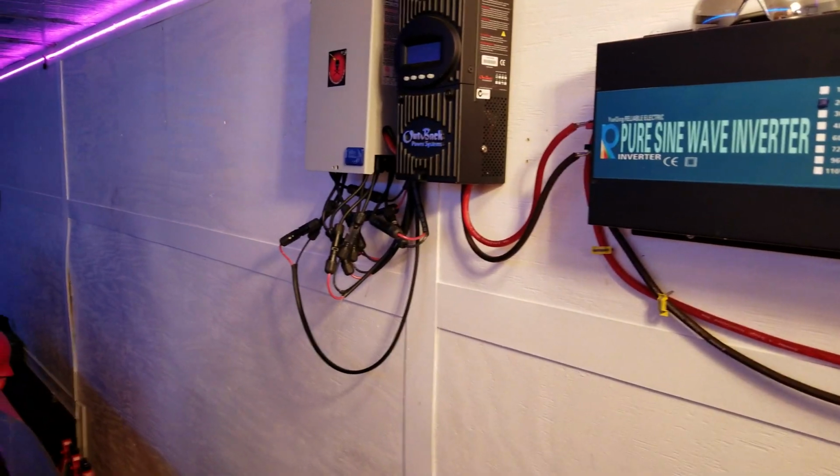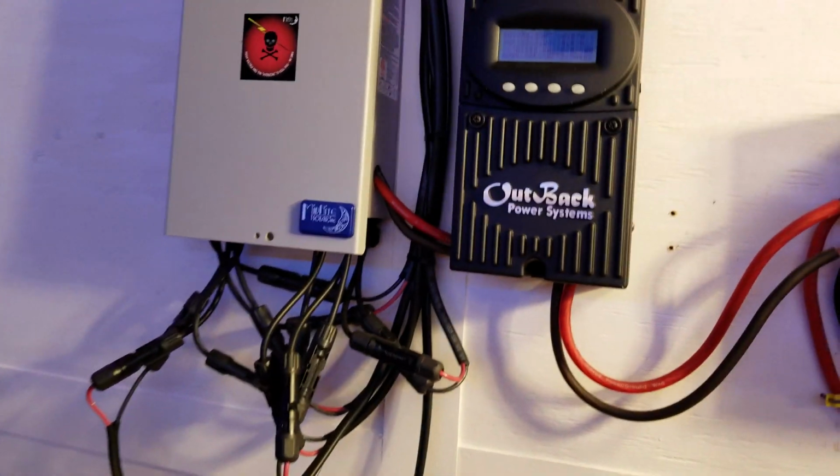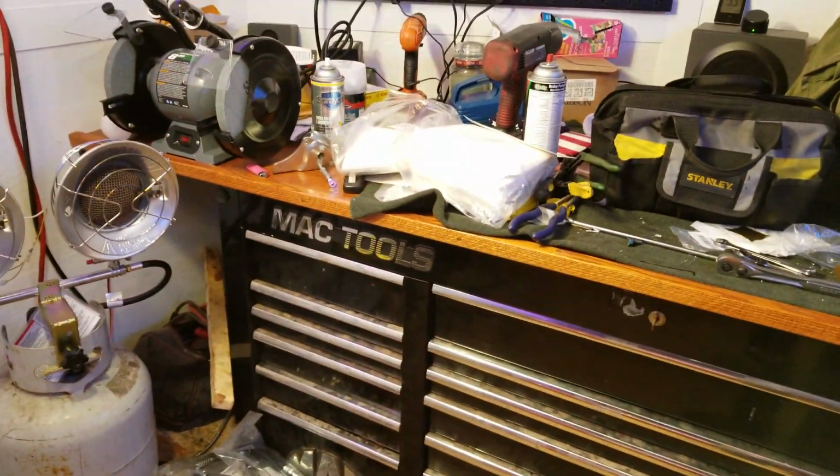Can't complain. I've never actually had a day where I've had to not work because of lack of electricity. It's done the job, and as long as I don't do anything stupid, like intentionally try to run electric heat for too long, it does it. Runs all my tools, runs all my lights. No noise. Never have to fill up any gas or oil. It does it. So that's where we're at.